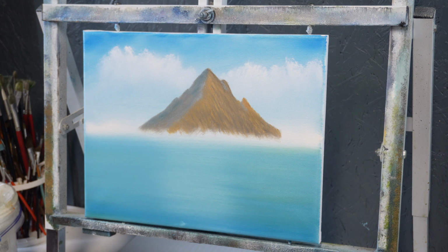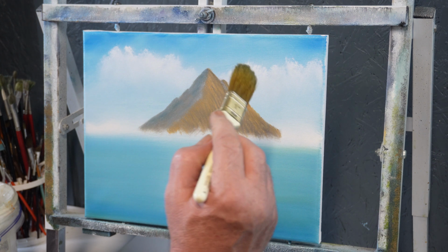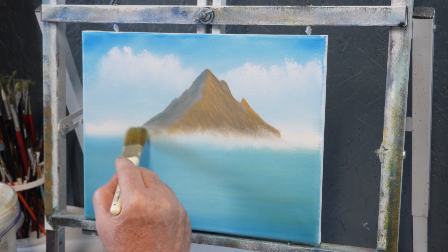Now I will come in at the bottom, because we always got to add that little layer of mist down at the bottom. I will put a little white on the brush for that. So we'll clean us one of these 1-inch brushes right quick. Now we could stop the painting right here and say that we done a mountain without a knife, but what kind of fun would that be? All right, I'm going to load just a little bit of white on a brush. I'm going to come up and tap just the bottom, following our angles, all the way around, follow the angles. That's all we got to do.